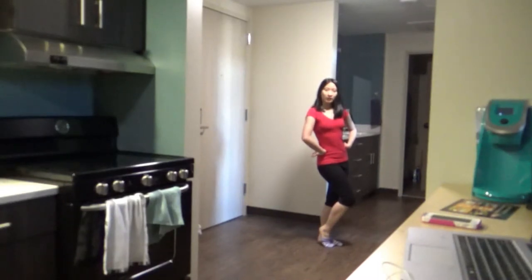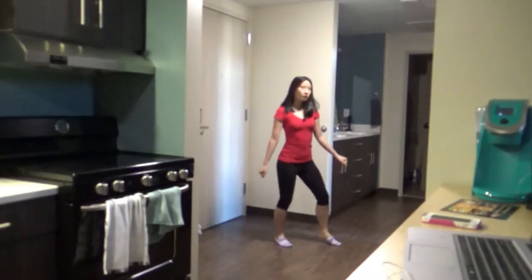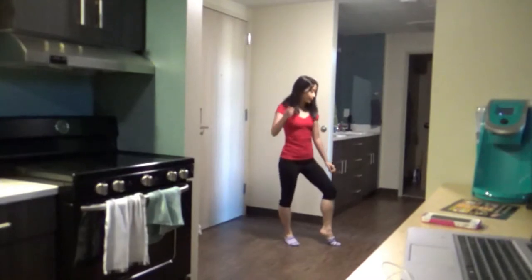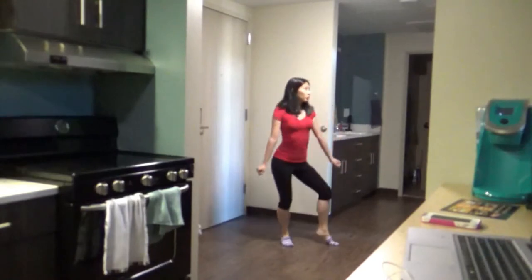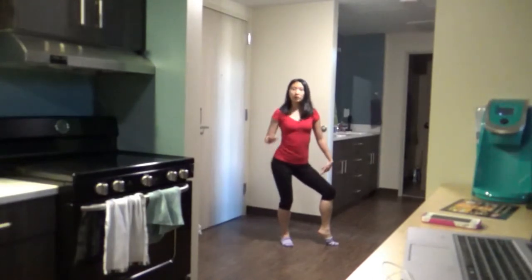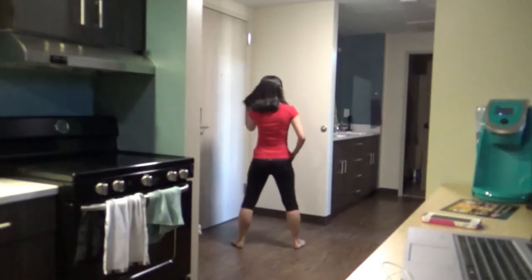So right now I'm leaning kind of to the left, back and left. I'm going to go down, up, down, just like this. So if I'm from here, it's very quick. Sorry, it should be down, up, down, like that. Shoulder. So three shoulder shakes. I was right the first time. Just like this. And then you're going to place your right foot to the right hip distance. And you're going to keep turning to the left to face back, just like this.